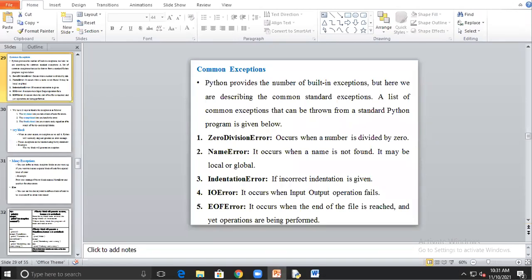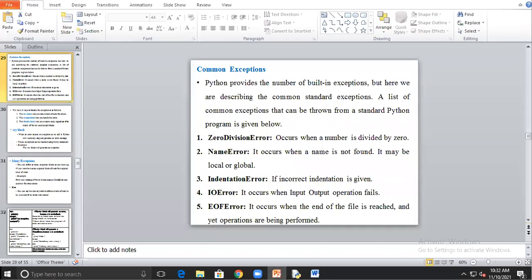Okay, that is indentation error. Everyone knows about indentation. Suppose you are not giving the proper indentation in a loop or any point where we require indentation, then an indentation error will be written. Then IO error. IO error means you are not properly writing the input and output functions for the program. Suppose you are writing I, but you are using J like that. So it will be an input output error.